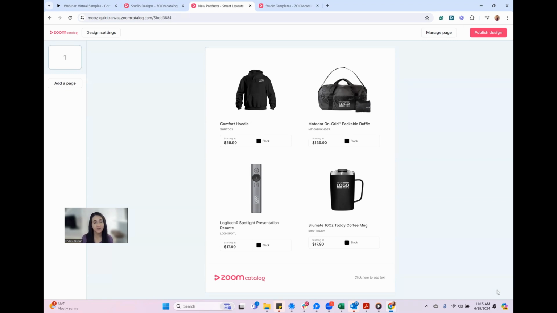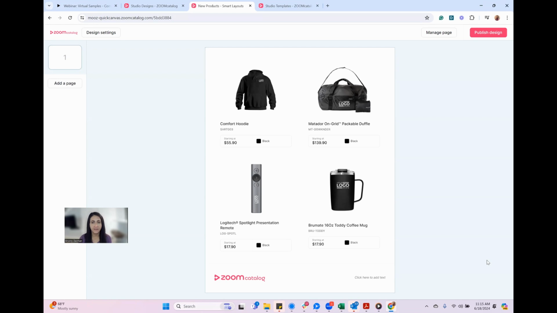Or I can choose to add additional products and additional pages if I needed to create a more robust deck of products. So your sales rep could put a beautiful deck together and have these virtuals in here. Distributor could put their customer's logo on items and make a lookbook. It's going beyond just that virtual sample. You can choose how you're presenting it, and you can present it as different types of content.